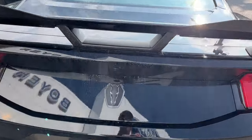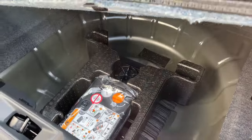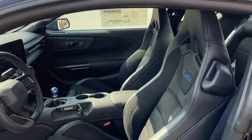Just a really awesome looking vehicle. Of course you have the reverse camera, parking sensors, your horse logo, your quad-tip exhaust, spoiler on the back, and plenty of space in the trunk. You also have your 12-speaker B&O sound system with a subwoofer, premium floor liners and carpet mats, and some additional space underneath there as well.